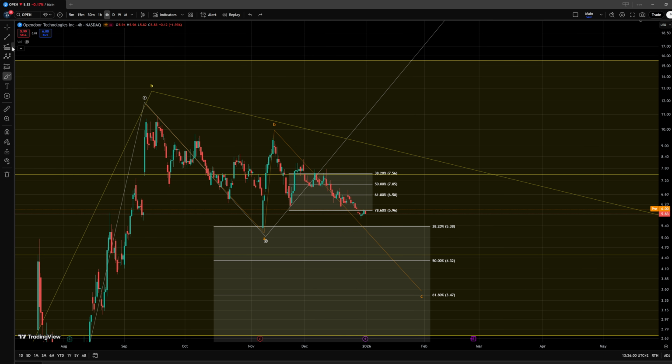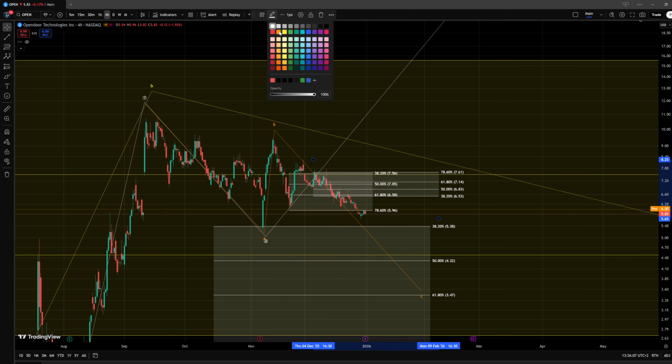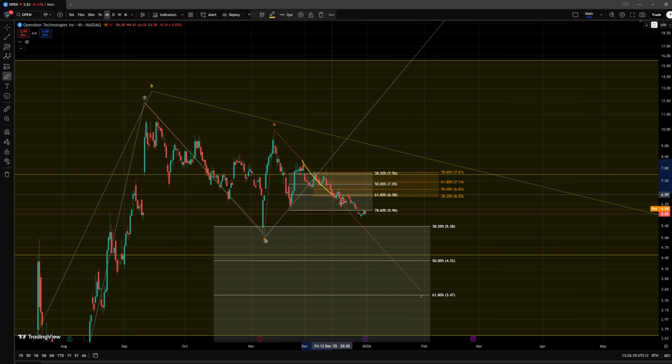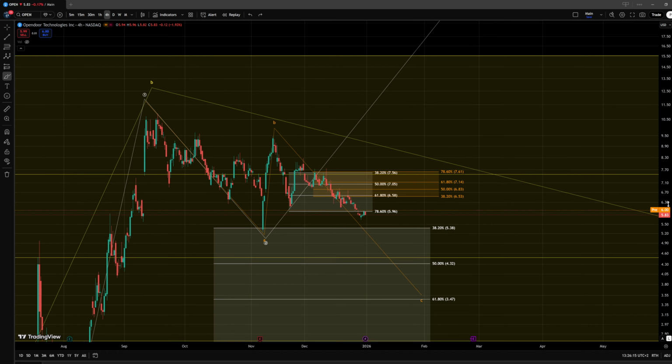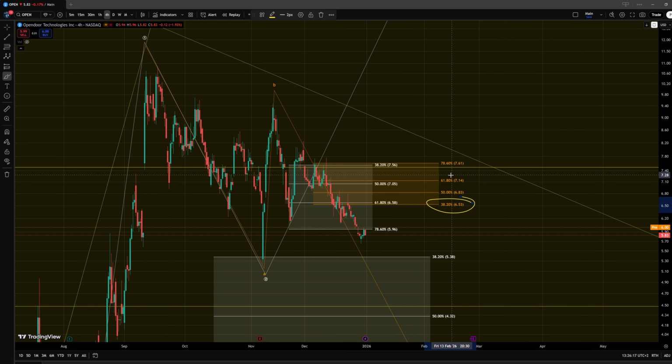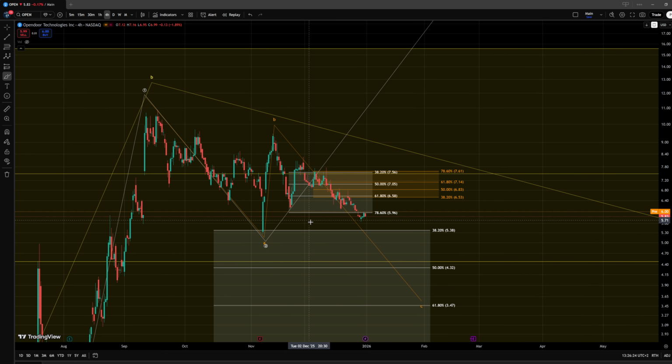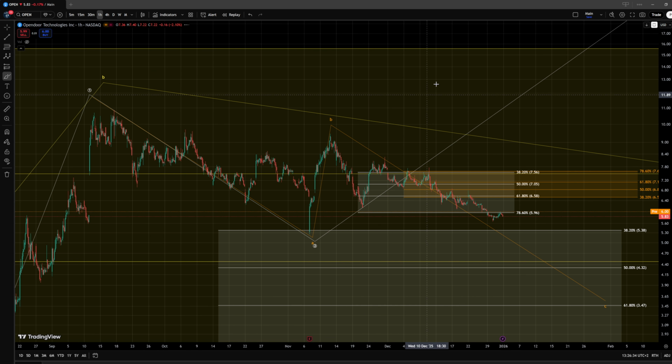Now, with this said, we need to break here above internal resistance levels, and the first I would probably be watching out for would be here internally for a potential ABC as part of a larger ending diagonal within the wave C. And in this case, I would be watching here the levels between the $6.5 all the way up to the $7.6 level, where a break above the 78.6% retracement here would be actually a good signal that this structure may have formed a more significant bottom, but again, not a high degree probability. I would still have here relevant resistance levels to be tracked internally.